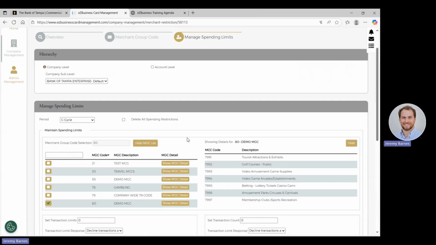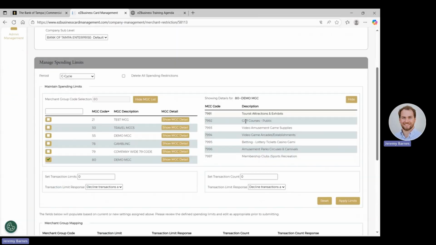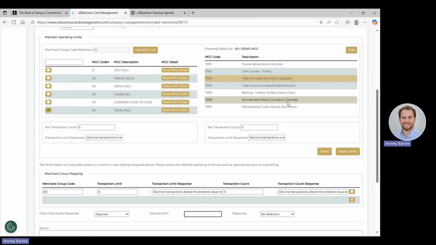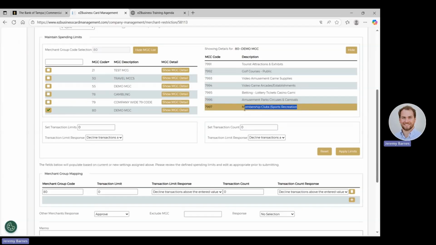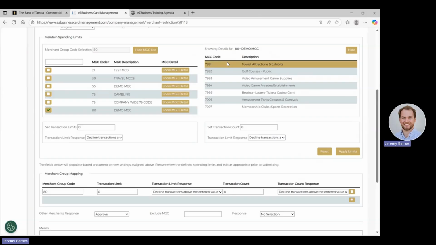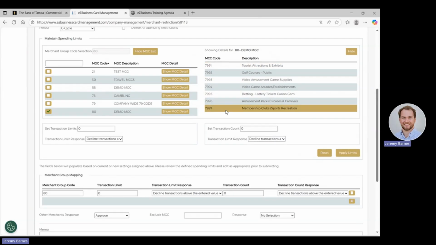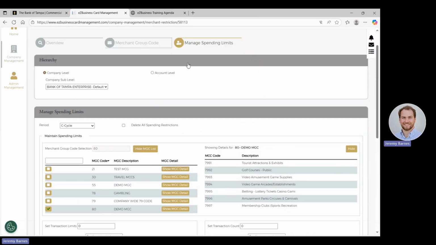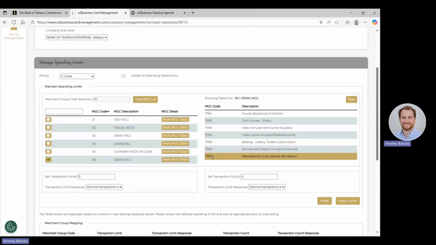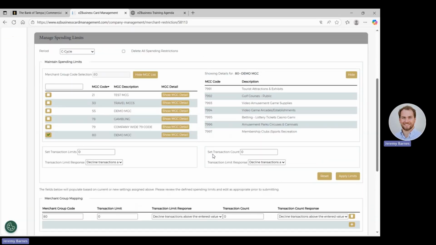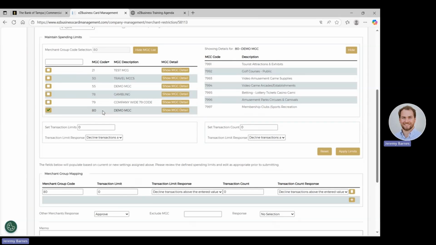So let's say we were doing this at an account level, and you wanted to allow someone to be able to do membership clubs, but everything else you wanted to restrict. So what you would do is set up an MGC, a merchant group code, specifically for the 7997 code. And let's just say that we made that and made it 81.